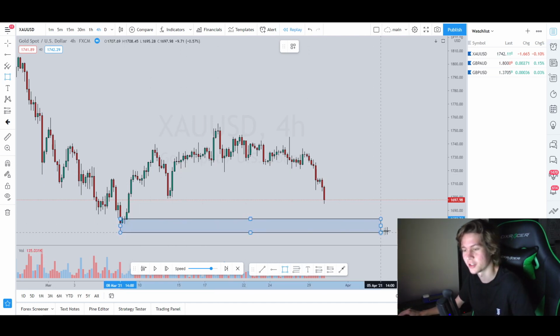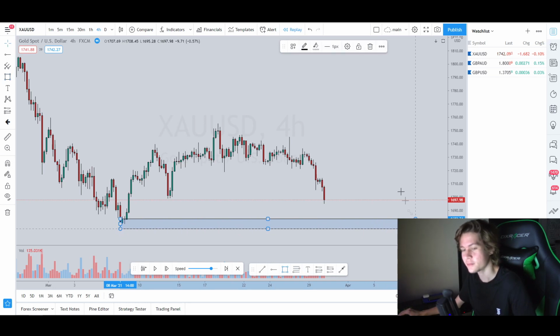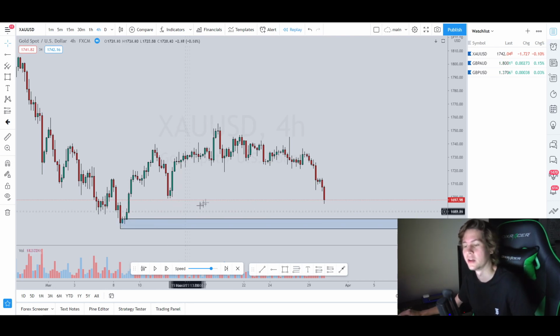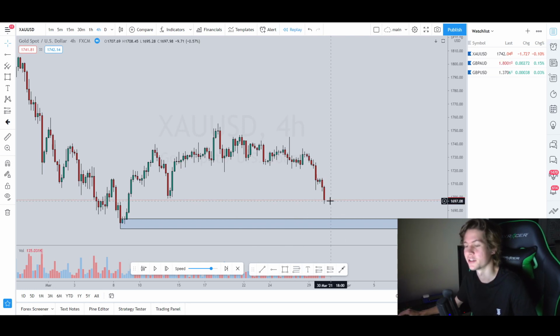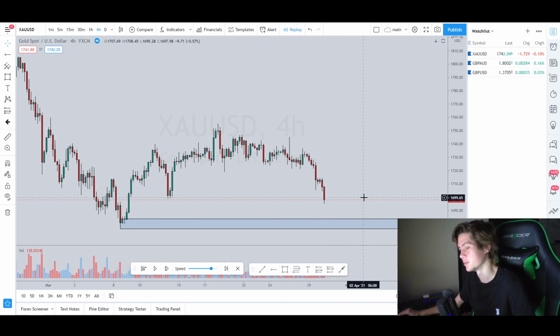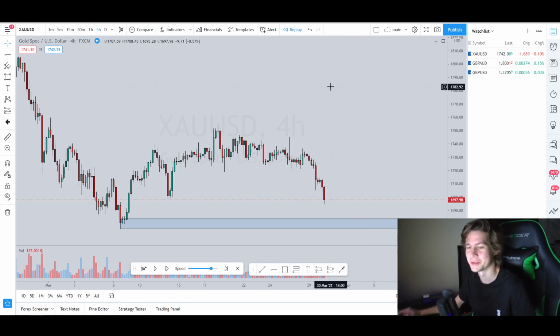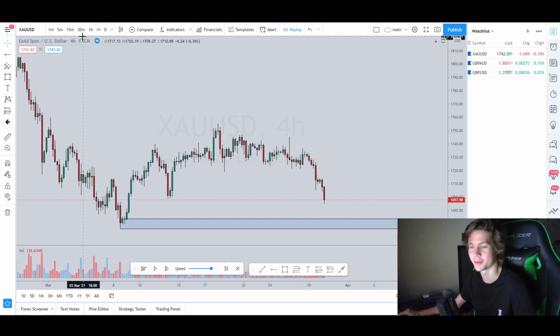I'm going to mark that up with a fresh level, just like this, covering the bottom of the wick of that indecision area. What we're looking for now is for price to come back down into this zone for a deep push, and then entering a buy almost immediately, since this would be the second touch of this zone, which essentially always gives a pretty strong reaction. Not always, but most of the time it does. So that's what we're looking for.